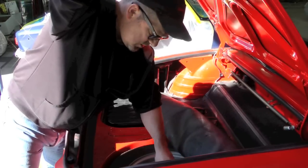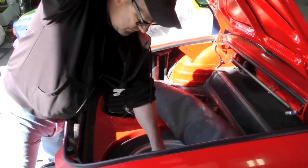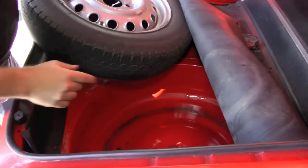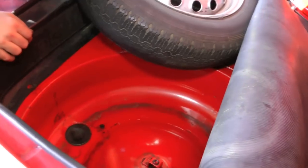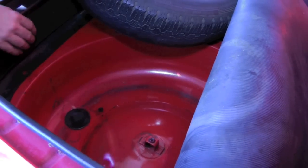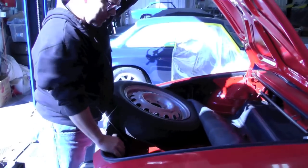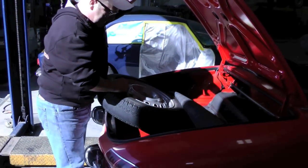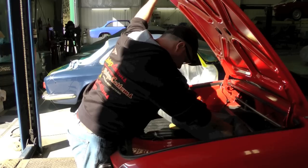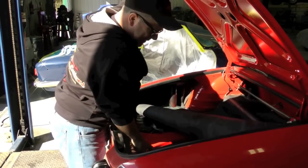You'll always be surprised sometimes by what's underneath here. Okay, that is one clean spare tire tub. It looks really good in there, and that is rare. Usually you start to see some surface rust in there, which can be an indication of the trunk starting to go bad, or many other options could be going on, or the boot around the gas tank might be leaking. Tons of things could be happening there. But this particular one looks really good. The irony of it is, it's got the original spare tire in it.